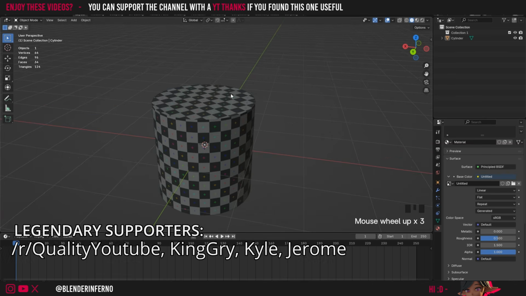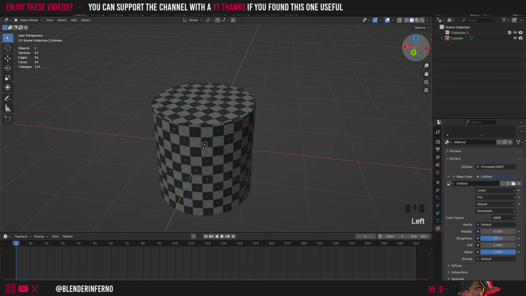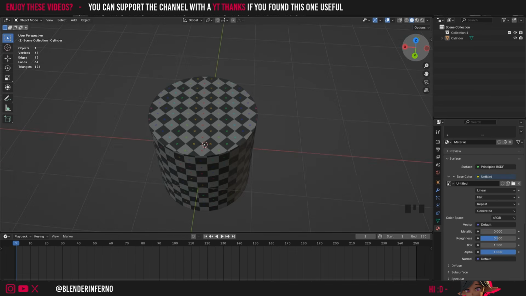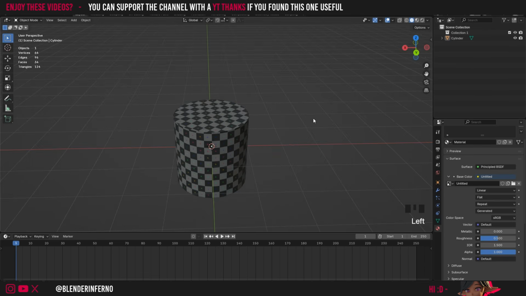Today we're going to be talking about how we can UV unwrap a cylinder, which is one of the two fundamental objects in unwrapping things. We covered the cube in the last video and a little bit about why UV unwrapping is important. So today we're going to be focusing on how we can unwrap cylindrical objects. And this applies to anything. You could imagine this is maybe an arm, or it could be some kind of log shape, but you can use this with any kind of cylindrical object, but we'll just be using the base cylinder today.